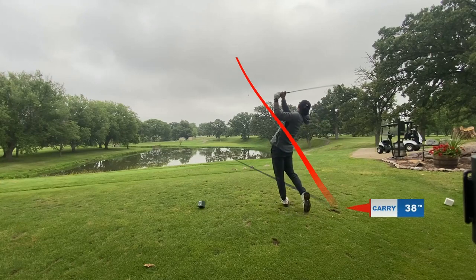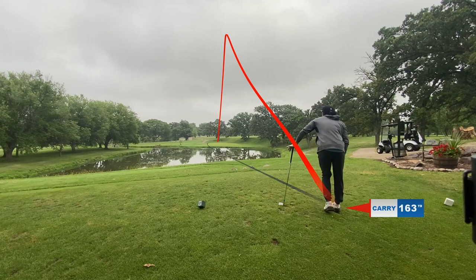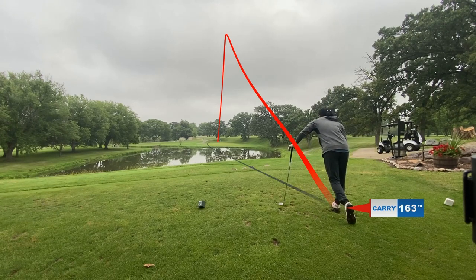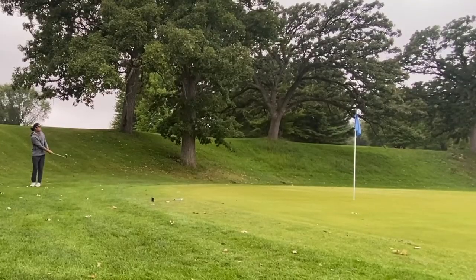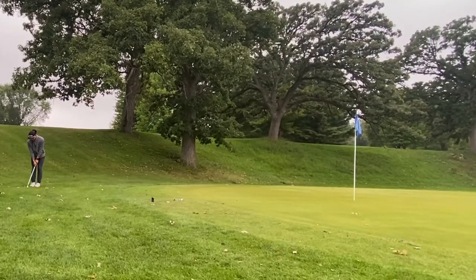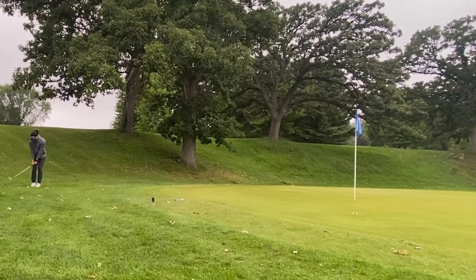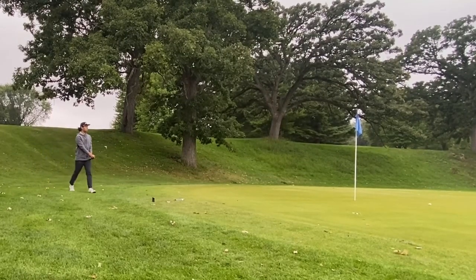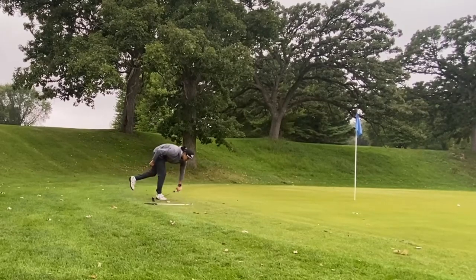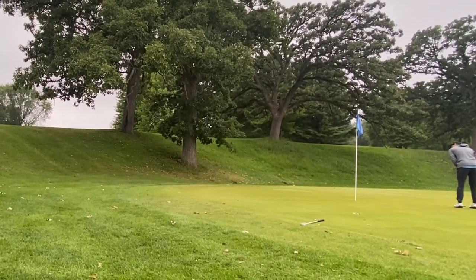But absolutely flushed it. I hit such a great shot here. But 7-iron was the wrong club because there was no wind and I was downhill. I should have hit an 8, but it's whatever. Left myself this chip. Shouldn't be too bad, but knowing me, I hit it way too far and it rolls out to probably just inside 10 feet. Uphill putt, no movement for par. I bet you can guess what's going to happen based on the last few holes.